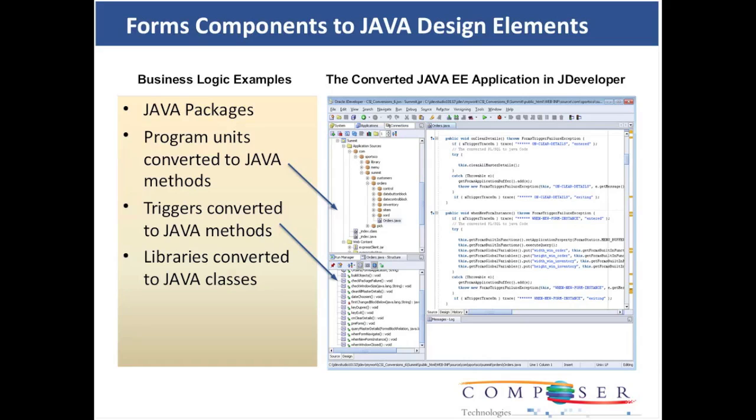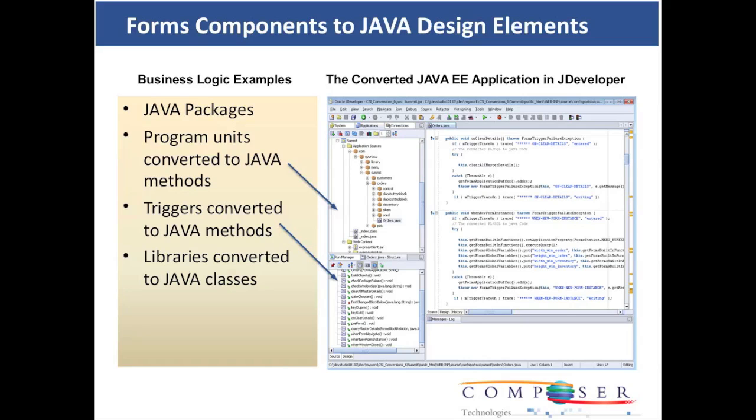Once you have the application converted with this solution, it can be maintained and extended in almost any Java IDE. Now, this illustration just shows a few examples at the application business logic layer, and we can go into the architecture in more detail during the demo.